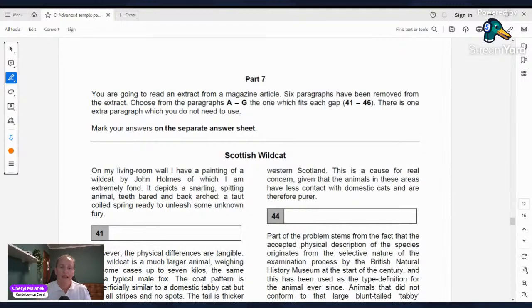Part 7 is testing us on our ability to understand how a text is constructed, our ability to understand the links within a text. What do I mean by that? So we're looking at not necessarily understanding every single word in the whole text. Here we're looking at understanding more grammatical terms that are helping us link ideas together. So let me give you a few examples of this to make it clearer.